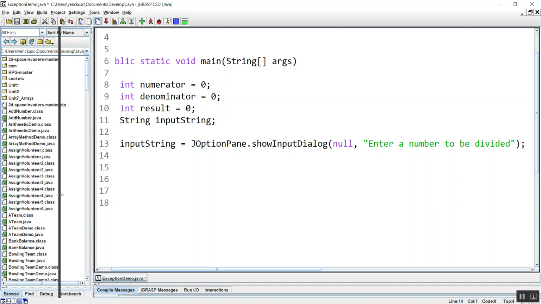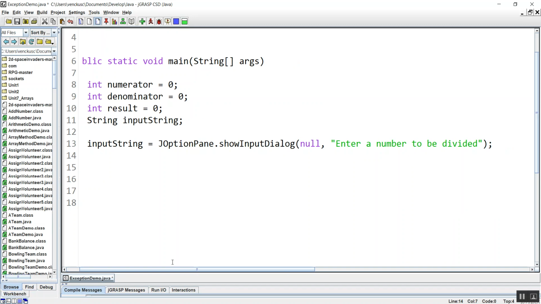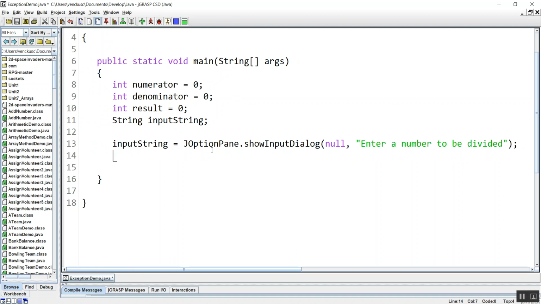Let me make this smaller here. Okay. All right, so we're going to answer into it. And then numerator is going to be whatever value I get. Now I'm getting a string, and remember, numerator is an int, so I have to parse it, right?